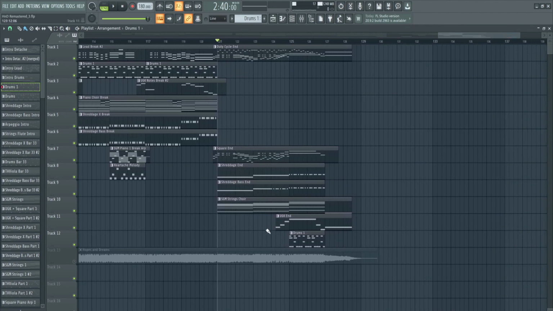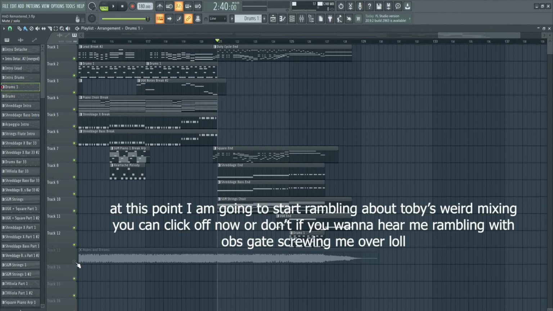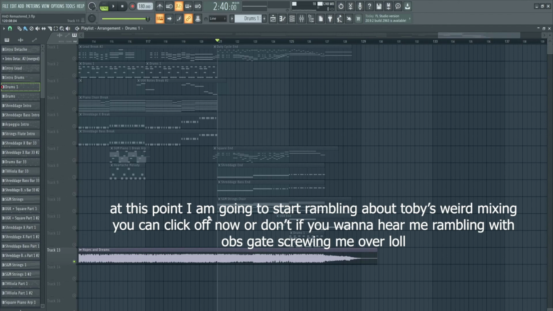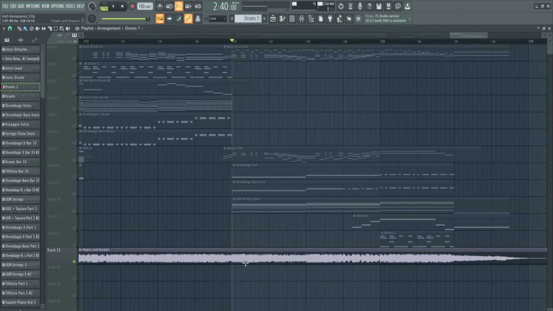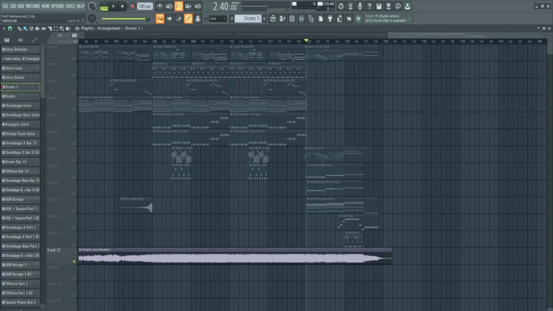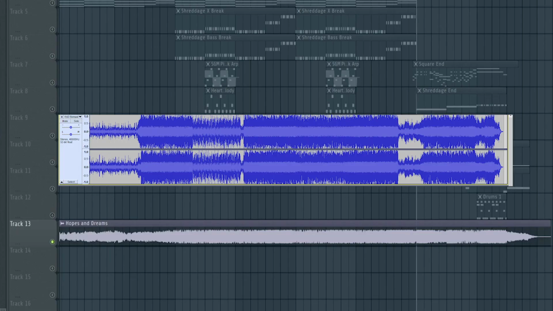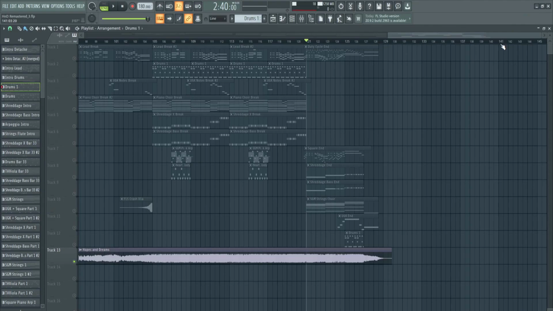And Toby's mixing is like, how do I say this? It's not really muddy. It's really compressed. You can see the waveform is very compressed compared to mine. I'll show you on the screen right now. So yeah, it's actually much easier to make it sound good and decently mixed for someone instead of remaking Toby's mixes. That's how weird Toby is on his mix.